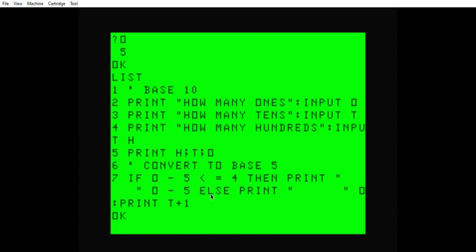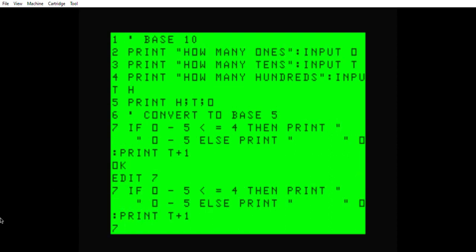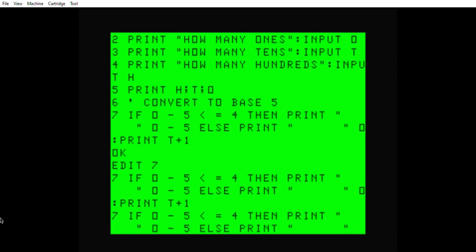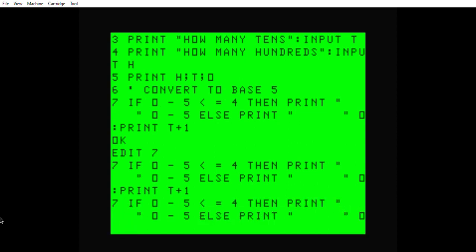Else, spelled that right. Else print O minus 5.